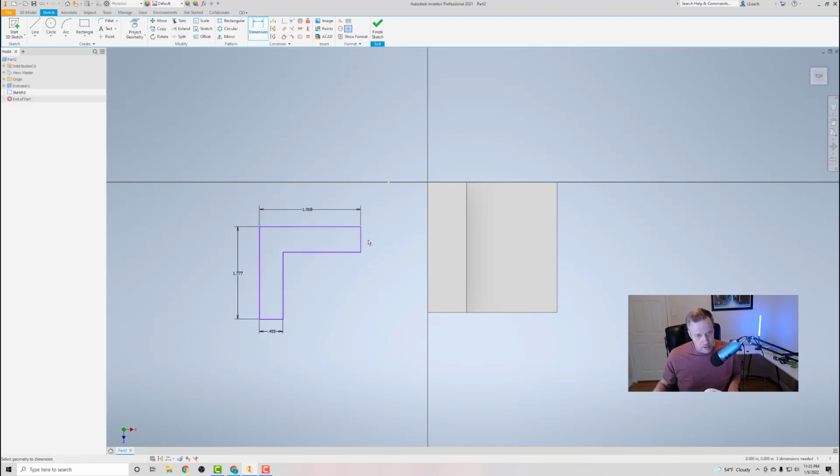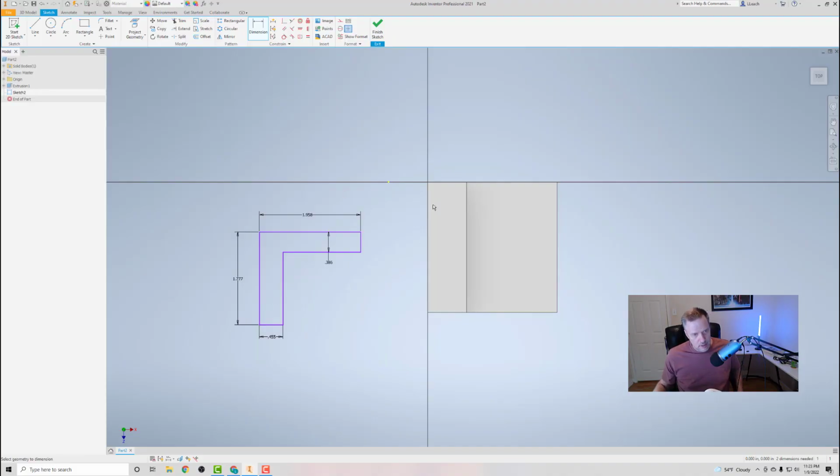This dimension here, the way they have it, I'm going to click this top line and the bottom line, and then I can move my dimension anywhere. I can move my dimension text up or down or in the middle, but the way they have it is down here. So it's 0.386. There's that, I got that.